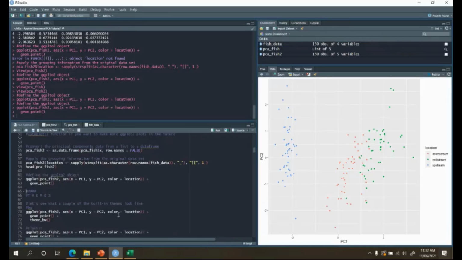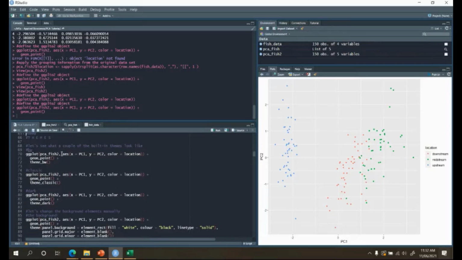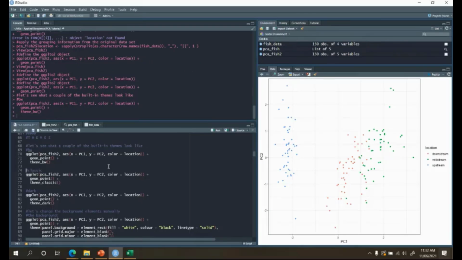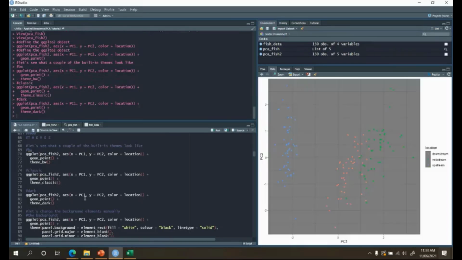So that's great. If you're happy with this, then that's totally fine, but we're going to go into just a bit more detail now, fixing up the theme and the colors and how things look. So there's a couple of built-in themes with ggplot. We have the black and white theme, which looks pretty good, but again, we still have those grid lines, and usually we don't want those. So we could try out the classic theme, and that gets rid of those, which is nice. And they have a couple other ones like the dark theme.